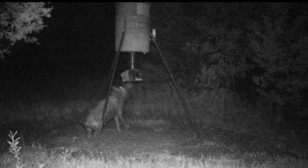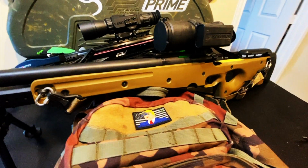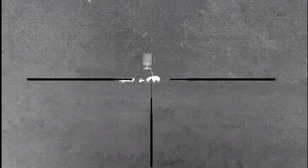Going to drop a boar that keeps sticking his nose in the wrong place. I'm going to be breaking out my precision 6.5 Creedmoor using the cutting edge 125 grain Maximus bullet. So until then, stay tuned for my next adventure.